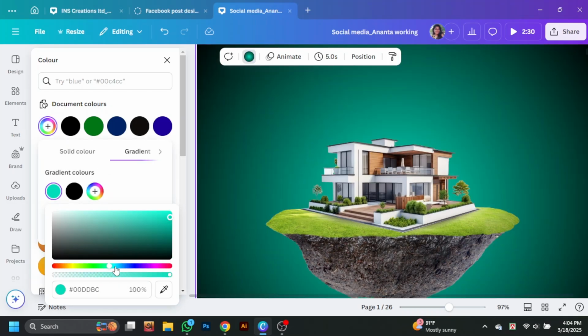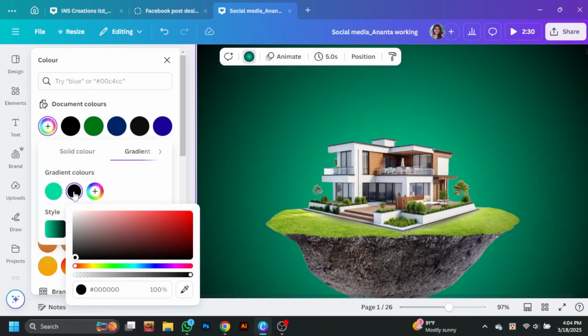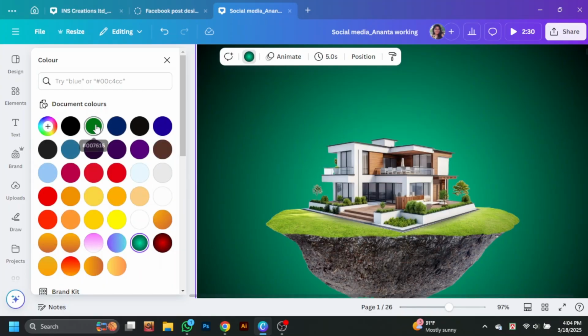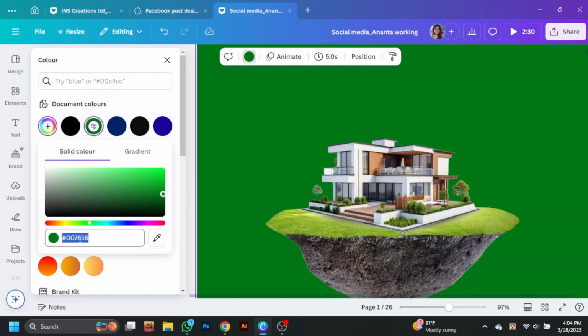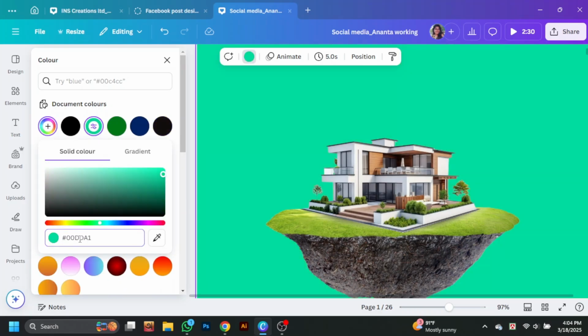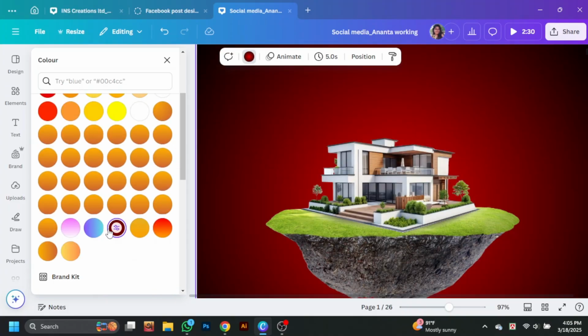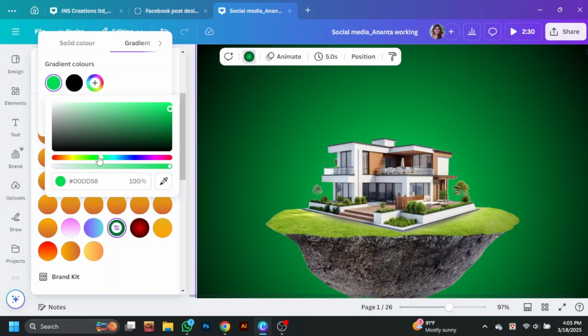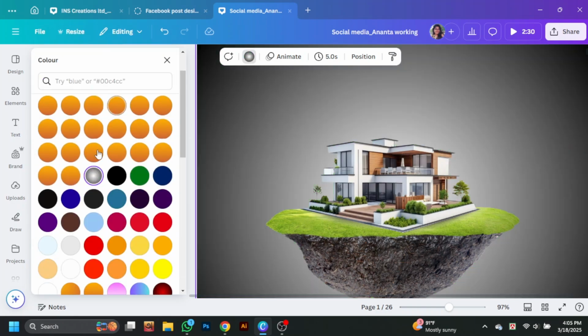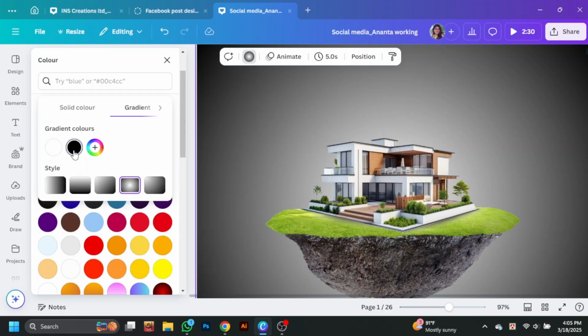Now let's give a page color, give it a gradient. Change the gradient shades.